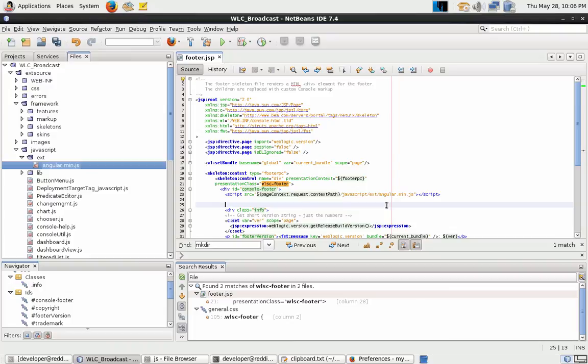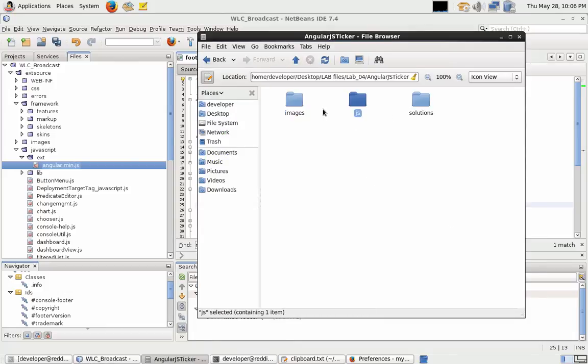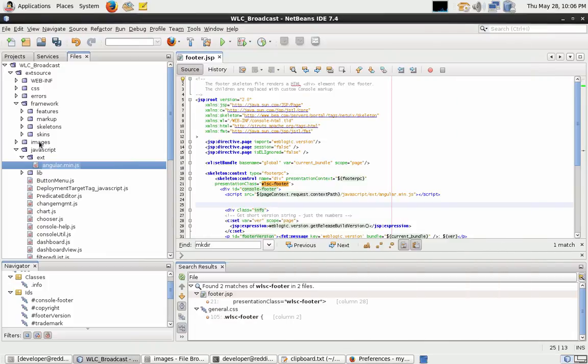And the indicator in this message bar, which will show the status of the broadcast server, uses some icons. So I'll add those too, and add those to the images folder in the extension.